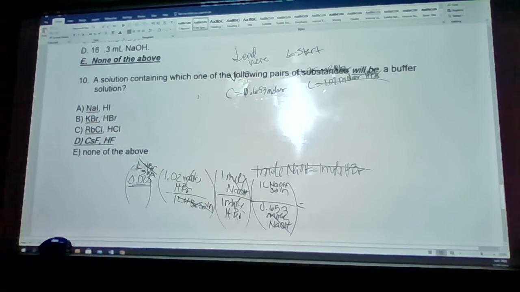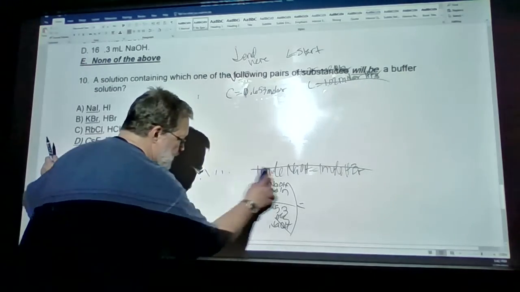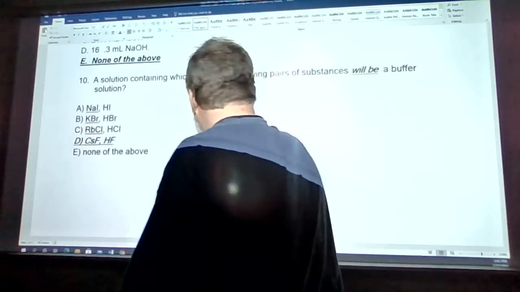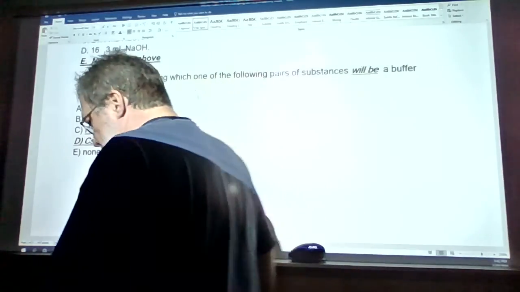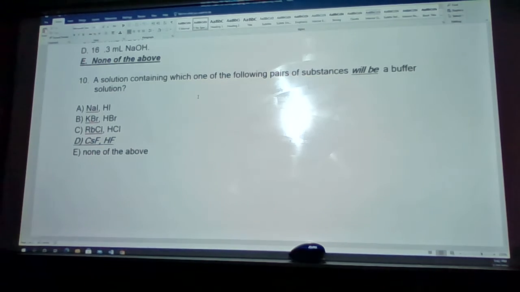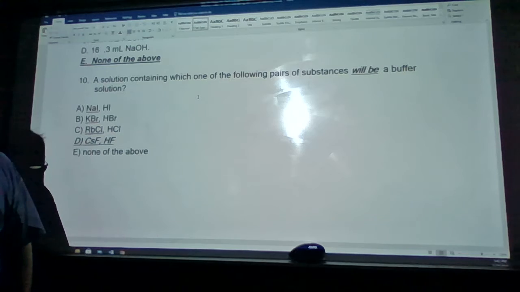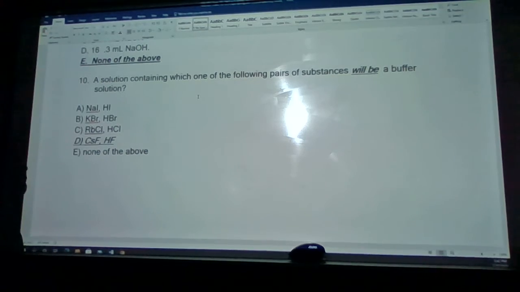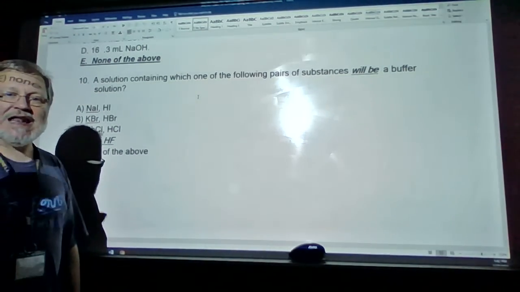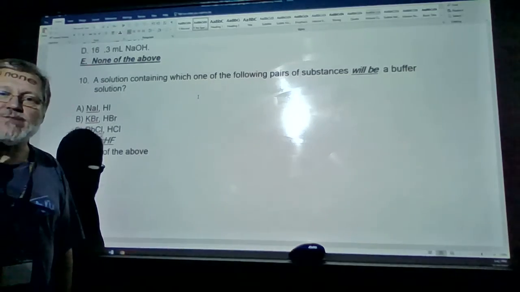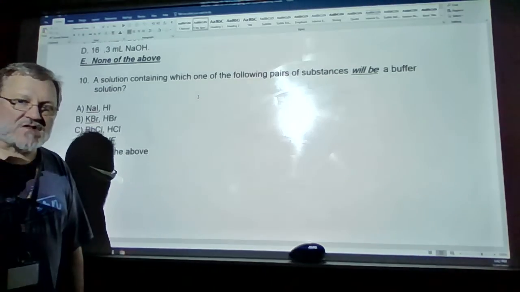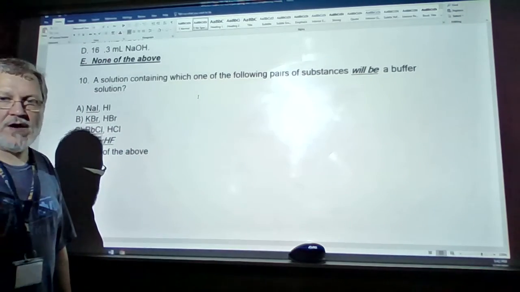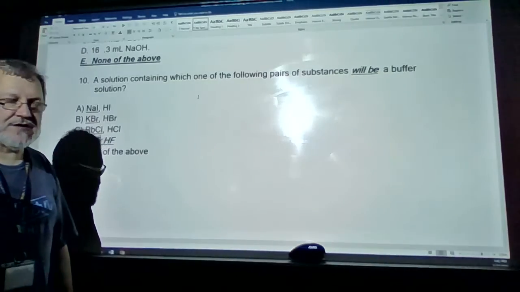Last problem, number 10. Buffers are going to be extraordinarily important for your nursing chemistry studies. Buffers are those solutions that can withstand changes to their nature when you add base or acid to them. What they do is that the buffer neutralizes any added acid or base such that the pH of your solution doesn't change that drastically. Small changes in your pH, not from 1 to 2 to 3 to 4 to 5, but 0.1 to 0.2. Small changes.